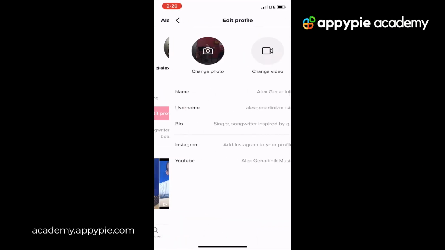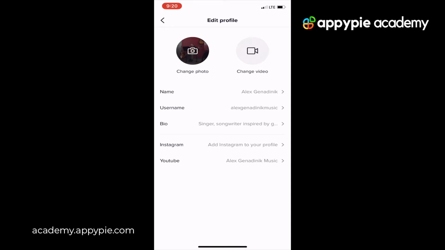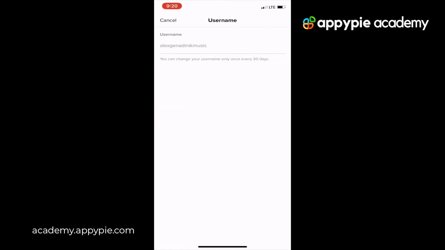It's going to take you to your profile, and then the very first thing after you set up your account, you want to set up your screen name. The screen name should be a couple of things. It should be short. Mine is not short. I'll explain why I'm doing that in a second, but yours should be relatively short, easy to spell, easy to say, easy to remember, or catchy, or funny, or on brand.